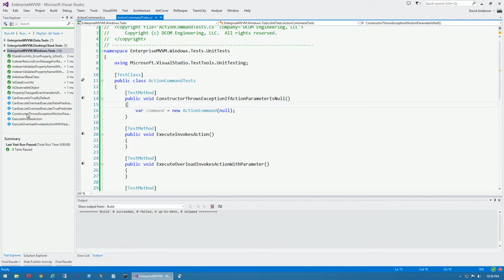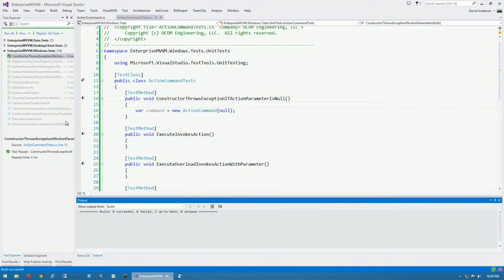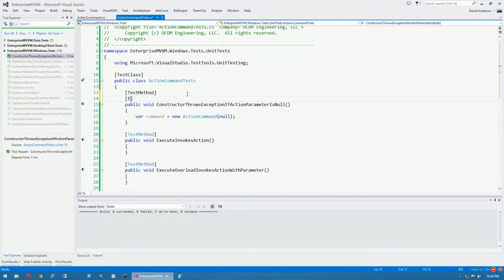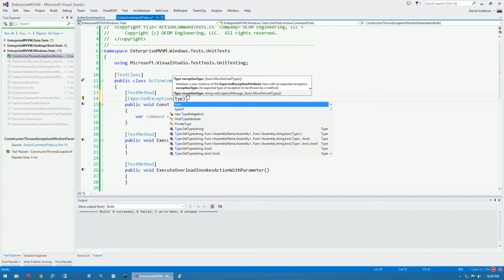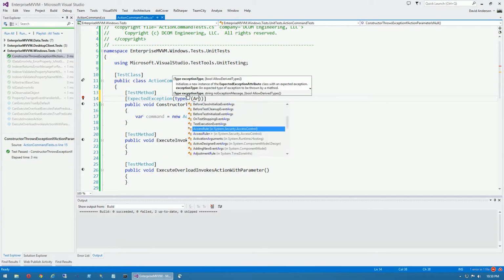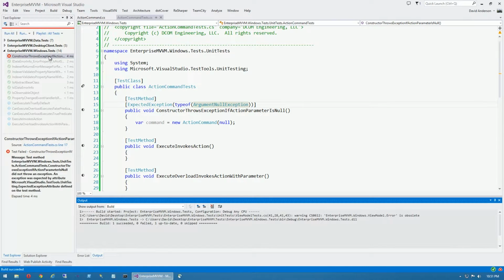Which was constructor throws exception if action parameter is null. Oh, and we forgot actually our expected exception attribute, which should be argument null exception. And our test should actually fail.